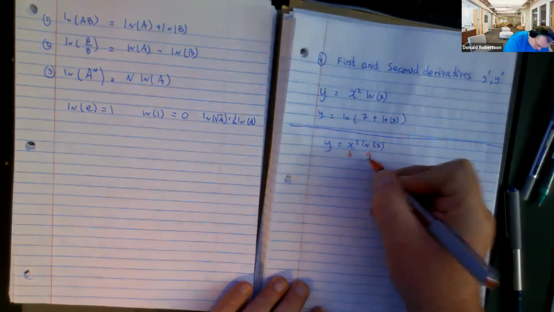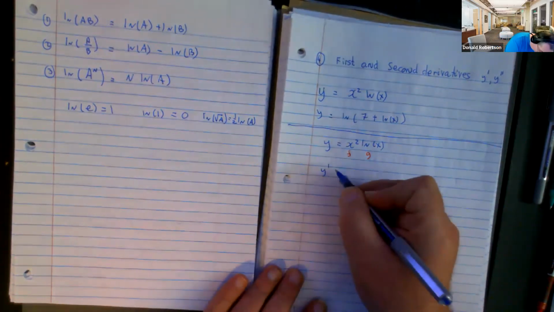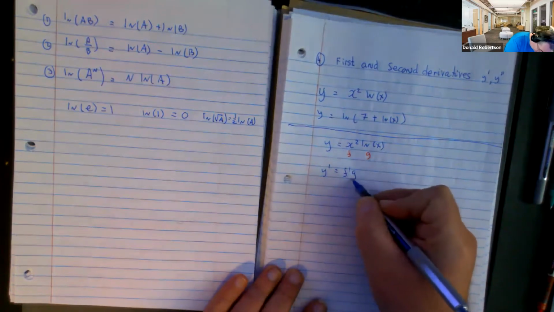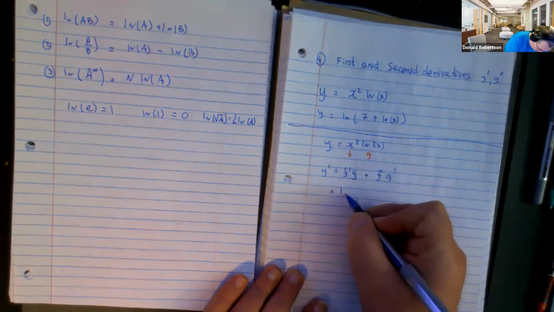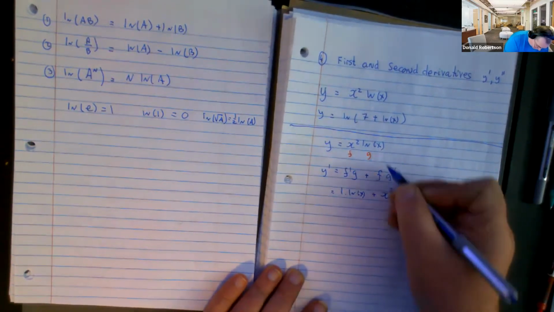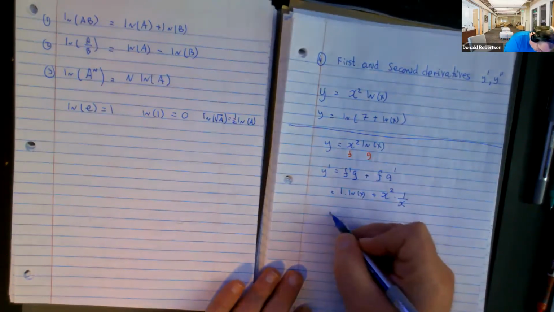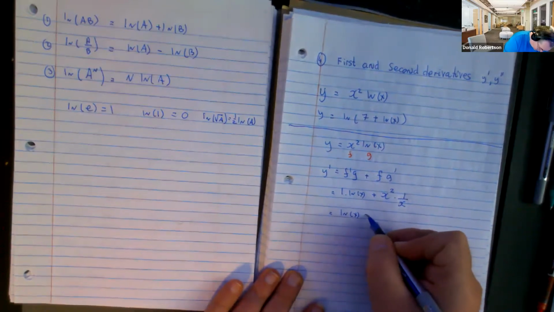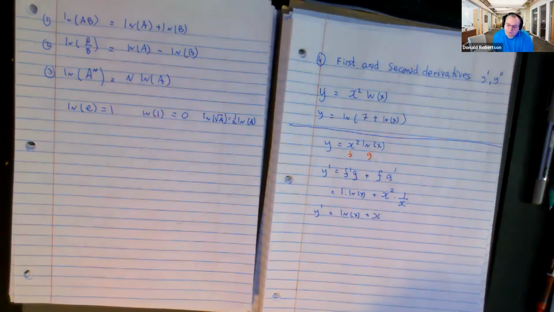But do you see a product rule? Right, it's an x squared times a log x. A product rule. So its derivative is going to be f dash g plus f of g dashed. It's going to be 1 times the natural log of x plus x squared times the derivative, which is 1 over x. And then tidy it up a little bit. I get log x plus x. That's probably a lot nicer than you thought it was going to be.